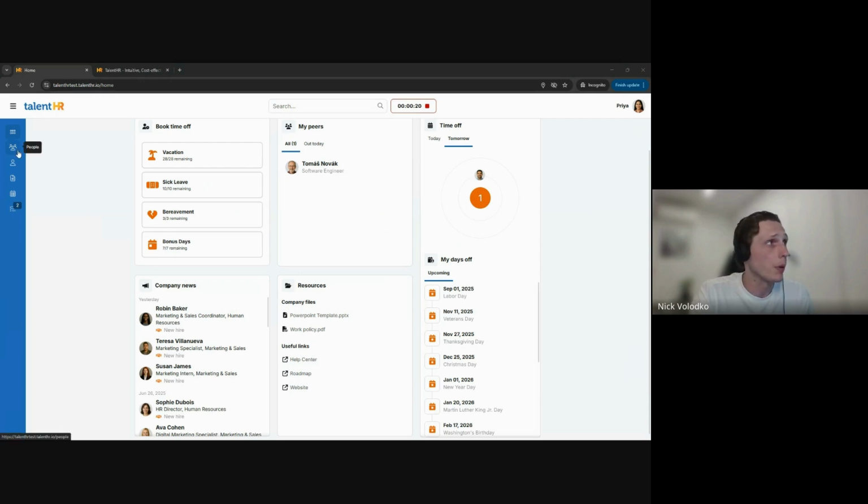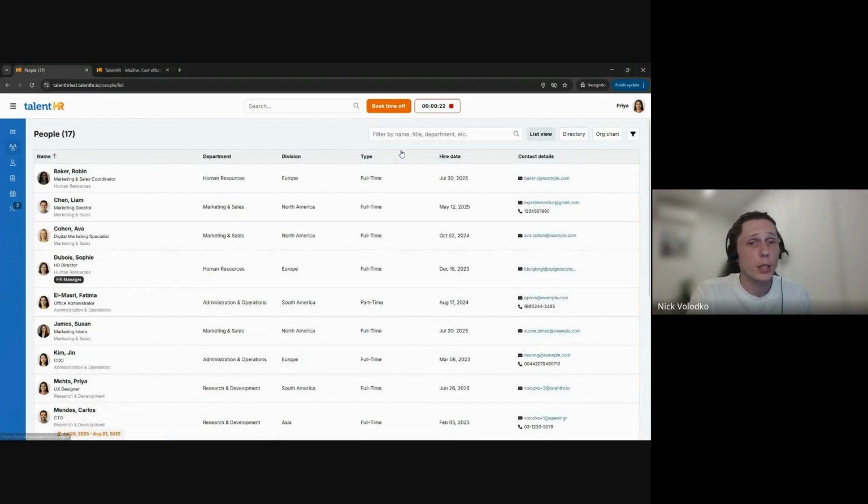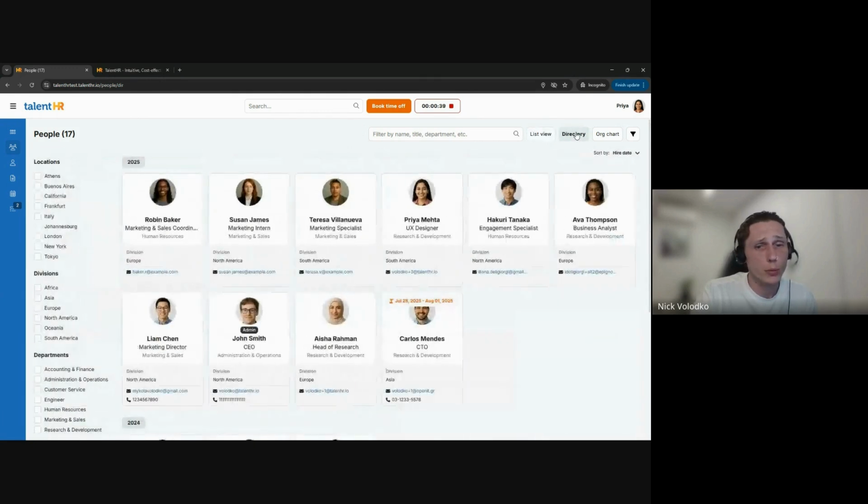Here, also with employee access, people can find helpful information about the teammates and the company structure in the People tab. So if I go right here, they can see, search, or filter to find colleagues. They can view details like work email, department, division, and even the hire date. They're both available in list view and also in directory view. It depends on what's easier for them, what they prefer to use, and more natural for them.